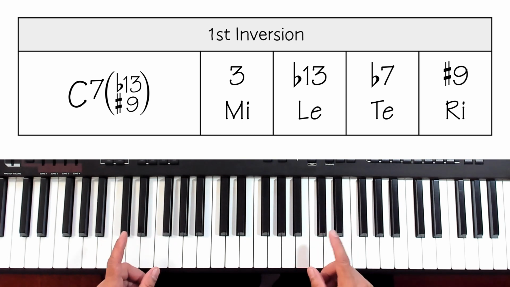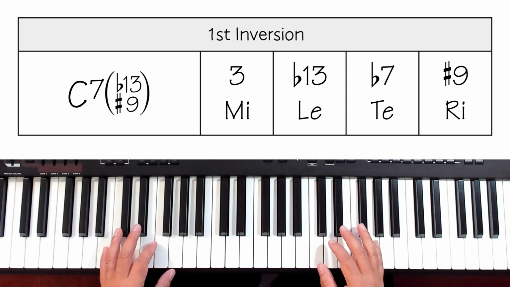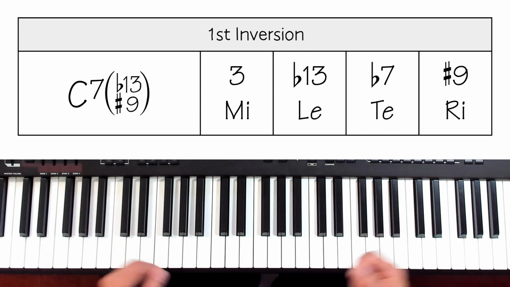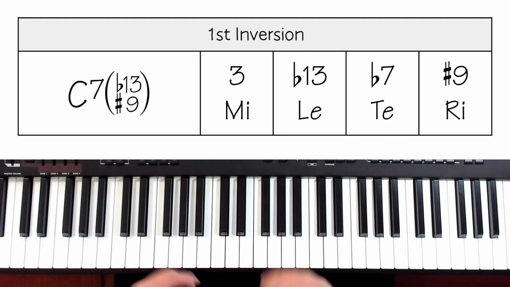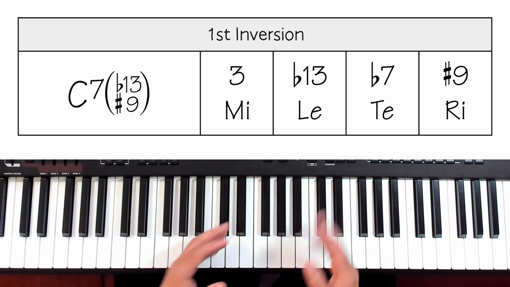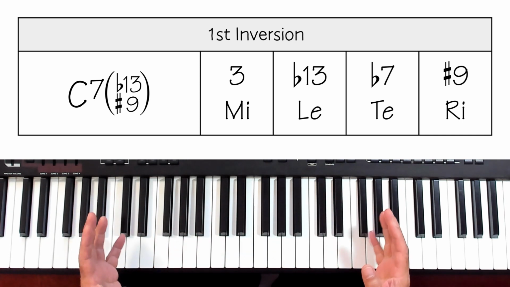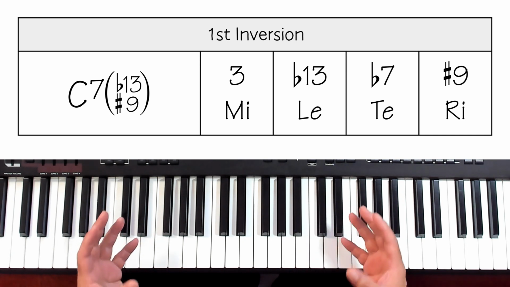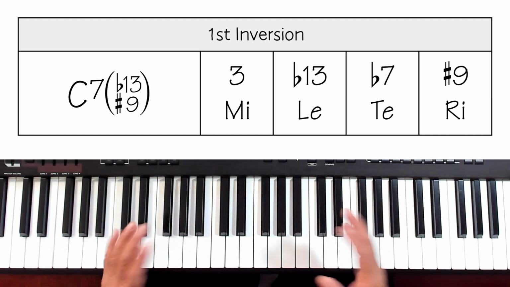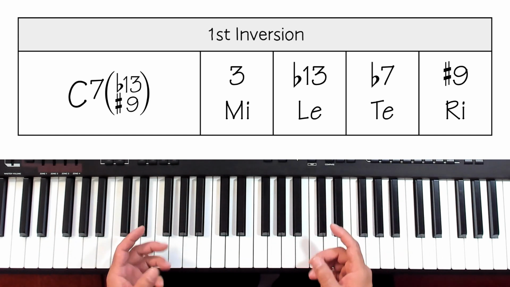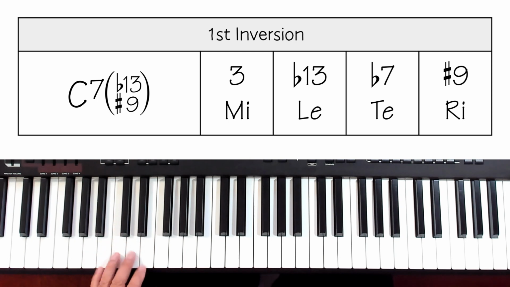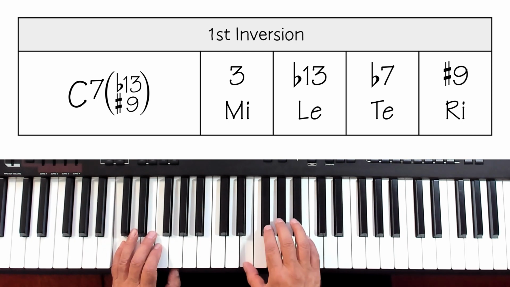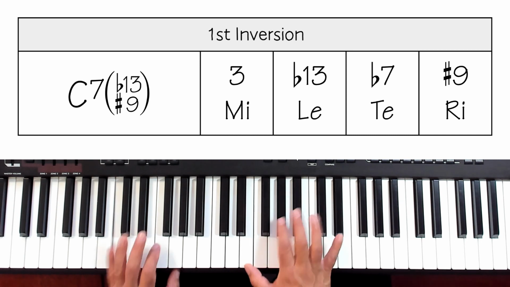One of the things Edgar used to tell me back then, when I was 11 years old, was, Carlos, you have to learn to see. I didn't know what he meant, but maybe 20 years later I figured it out. He was probably referring to the act of creating internal musical imagery. Let's say I take this chord, where I have my 3, flat 13, flat 7, and sharp 9.